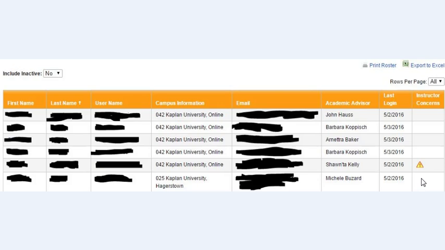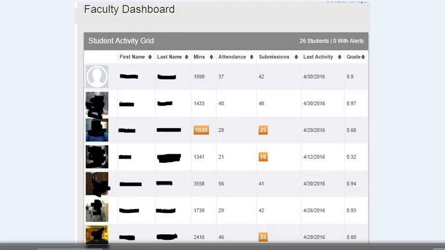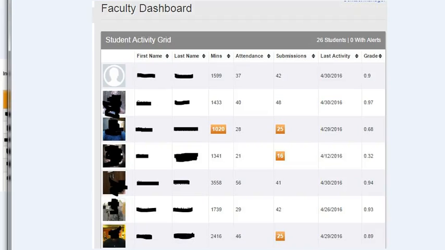Now, for my students, because it's difficult to keep a lot of windows open, I often take the information in the faculty dashboard and transfer it to a Word document, just jotting down not their GPA, but whether they were submitting consistently and when they last logged in. Okay, because especially this is a withdrawal alert.